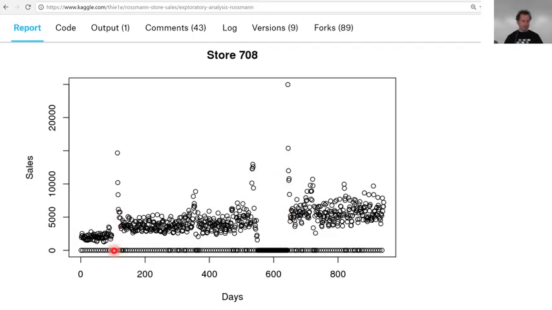And here again, closed, bang, right? So this third place winner actually deleted all of the closed store rows before they started doing any analysis, right? So remember how we talked about, don't touch your data unless you first of all analyze to see whether that thing you're doing is actually okay. No assumptions, right?